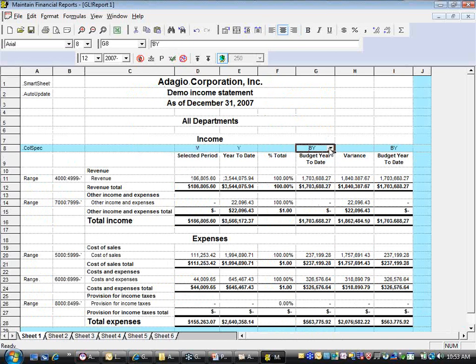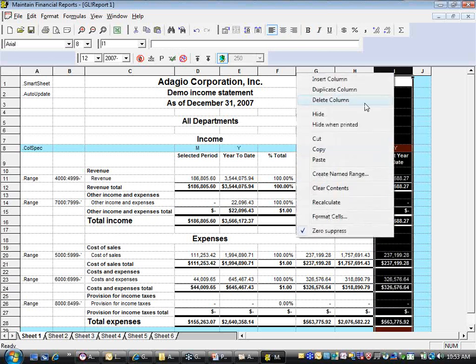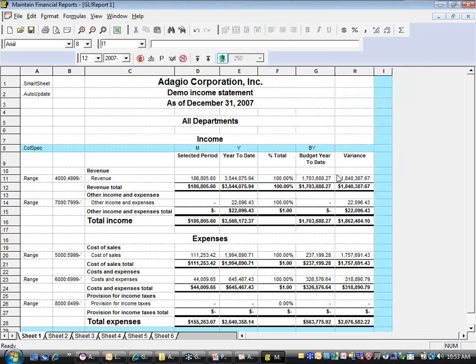is both fields. So I can left click and say I want the year-to-date and select the year-to-date last year and hit the enter key to select that, or I can click on the cell and select a different column, enter, and then it automatically updates, and you can see the variance gets updated as well. So that's a way of saying, well, if I want more than one possible column and different information, I can have lots of different fields that I can select from the list based on the field code. And so that's a call spec feature. So I just want to make sure that I remember to do that.